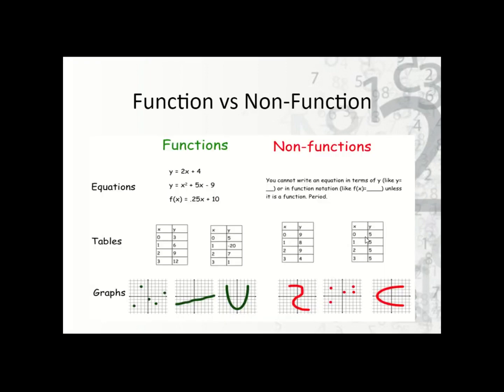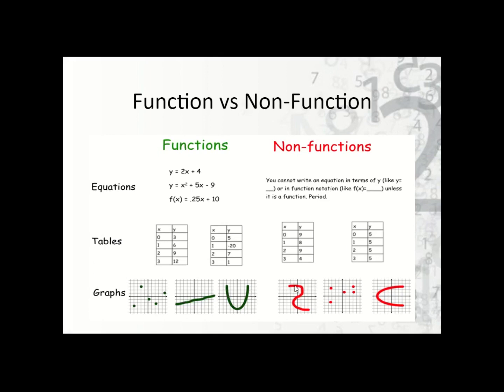So let's look at some examples here. We have a bunch of dots here. We have tables, we have equations. We can see it in various different ways. But if we notice here, there's an x value at x equals negative 4, and y is negative 3. There's no other y value that matches with it. Same thing with all of these. Here we have a straight line. I can pick any x value, and there's only one y that matches it. Here, again, same thing.